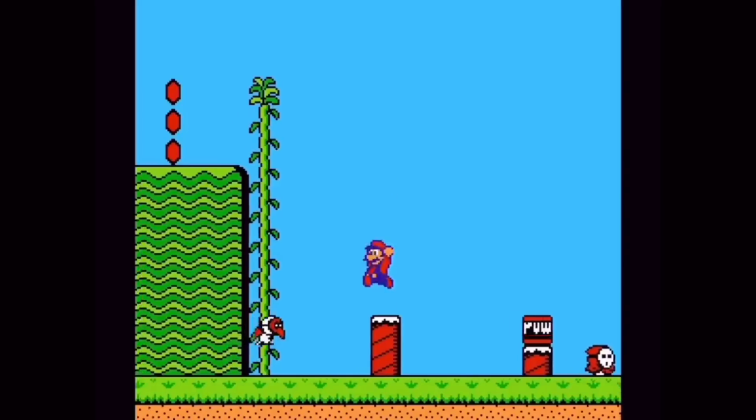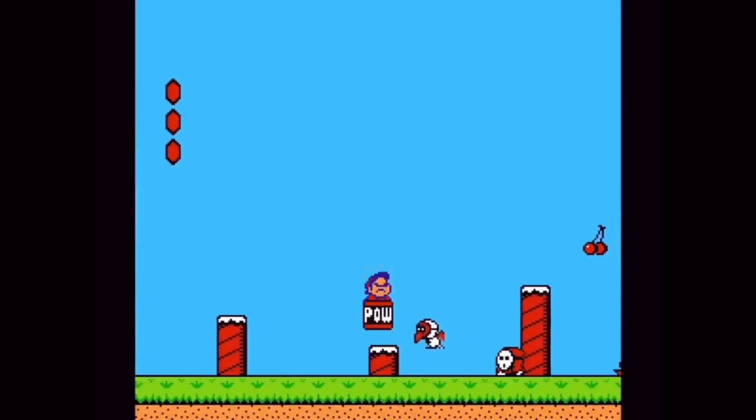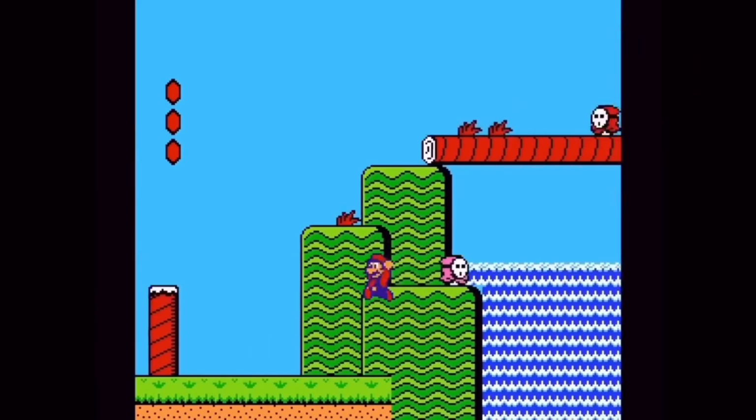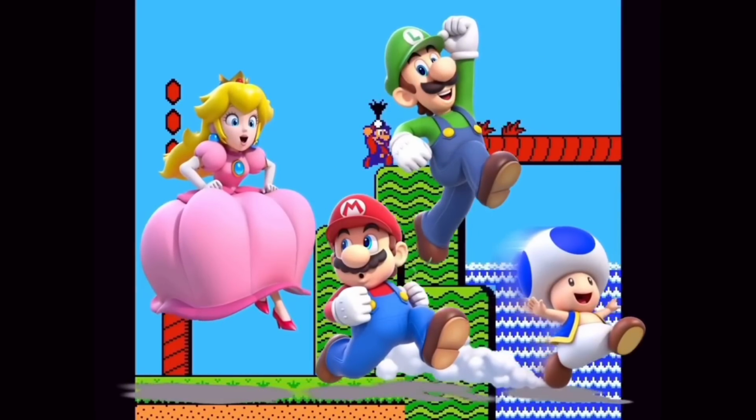Many of the game's enemies have become staple Mario enemies, though many were not intended to be at the time of their creation. This includes Shy Guys, Birdos, Pokeys, Bob-ombs, and many others. Another thing to note is that Mario, Luigi, Toad, and Princess Peach's gameplay styles have been shaped by this game.